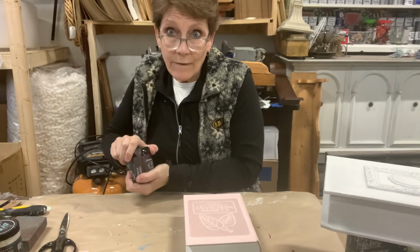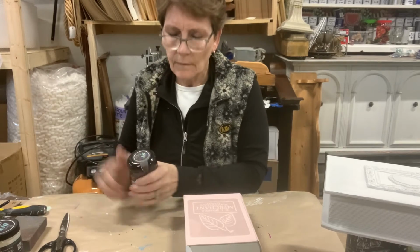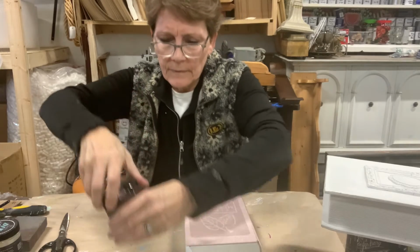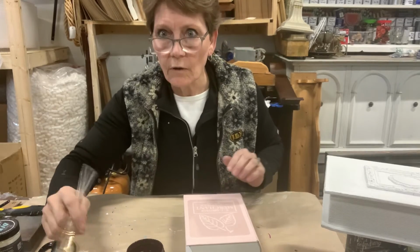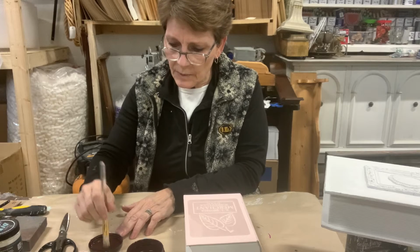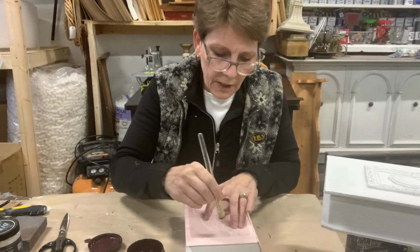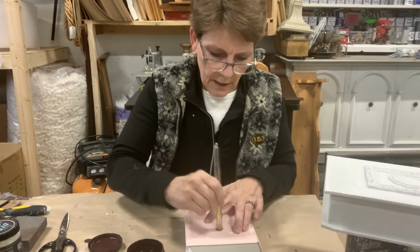pink, I have cherry picked from DIY, which apparently has not been open in a long time either. There we go. They all do come together. All right, so what I'm going to want to do is, and I'm just dipping into the lid, get a little bit of paint on, take most of it off so that I can get a fairly crisp image.